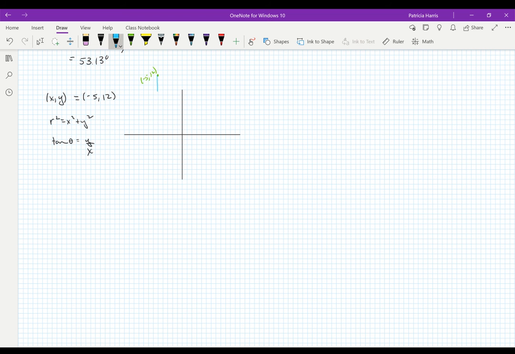Again, we're going to use Pythagoras. If you know your Pythagorean triples, you should be saying your r should be positive 13. So r squared is 25 plus 144, 169, square root of that is 13. Cool. Now here comes the hard part, which is the tangent. The angle is in quadrant 2. So I'm going to use my calculator, do the same thing I've been doing.